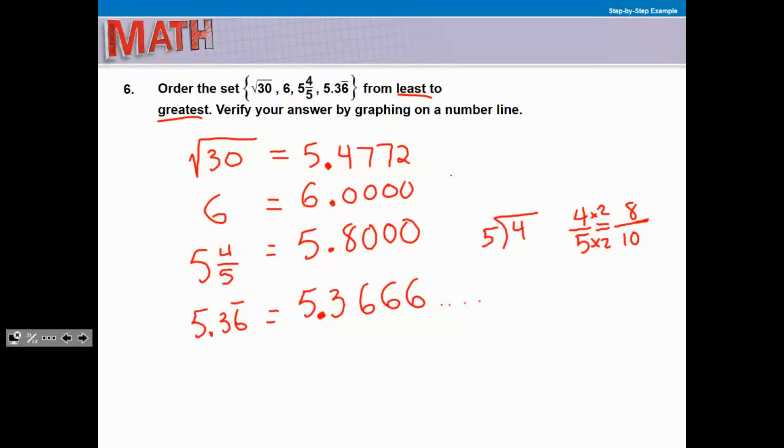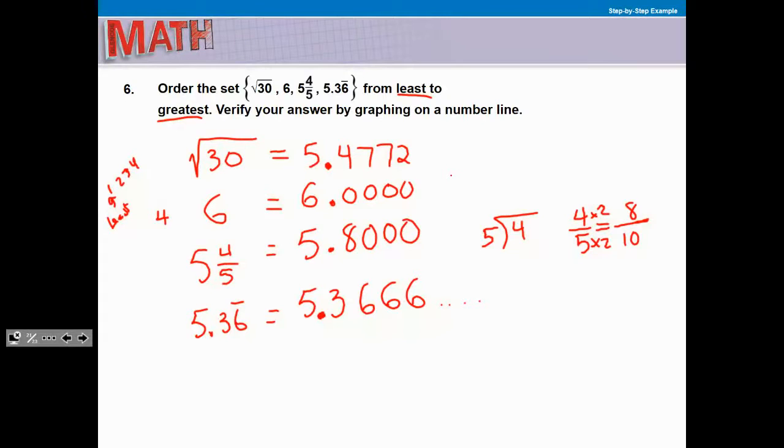Okay, so we're going least to greatest. A lot of times I'll just put the least, since there's 4 numbers, I'll just label them 1, 2, 3, and 4. And this being the least, right? And the 4 being the greatest. So which is the smallest number? Okay, well, let's see. I know the greatest one is the 6, right? That's easy. So I'll give that the 4. That's going to go last in my list.